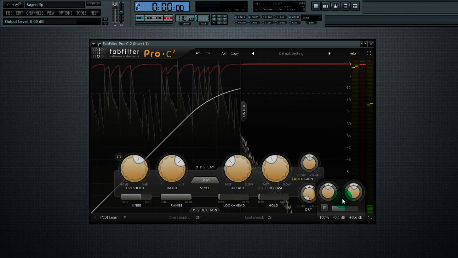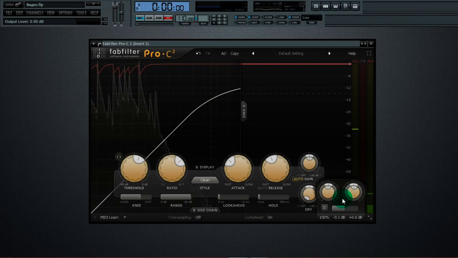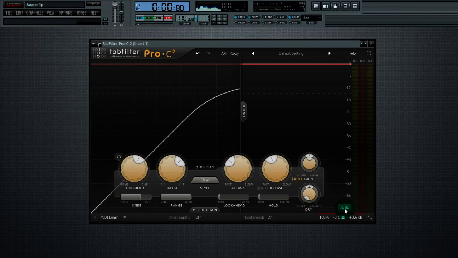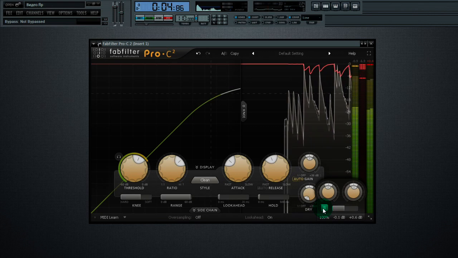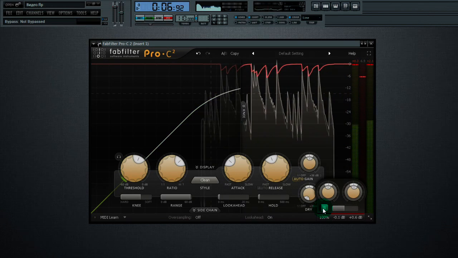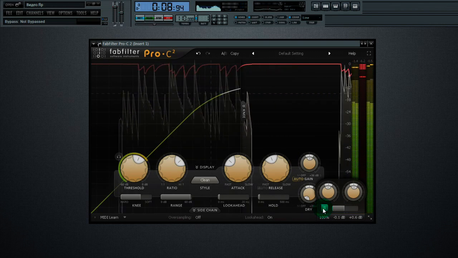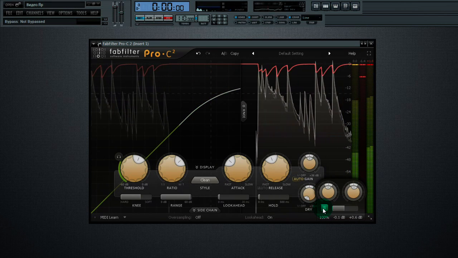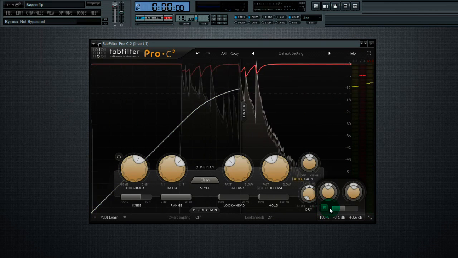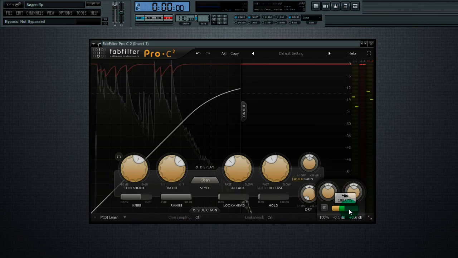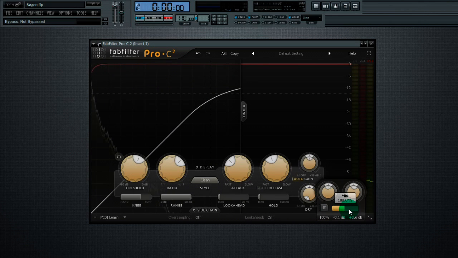The global bypass toggle button to the left of the mix button bypasses the entire plugin. The mix slider enables you to mix between the dry and processed signals, scaling the overall dynamic and static gain changes.